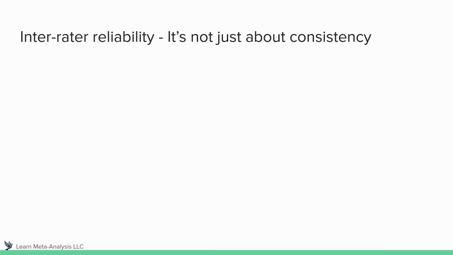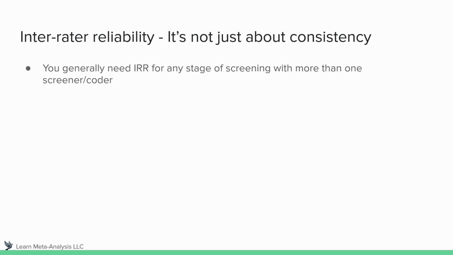All right, so on that note, we're talking about inter-rater reliability here. It's not just about consistency, okay? Because I had somebody ask me one time, like, actually I've had this asked multiple times, but they asked me, why can't I just extract my data and then like 3 weeks later come back and extract it again for the same thing and then compare how consistent I was? Well, I don't like that approach, but let me tell you a little bit about why.